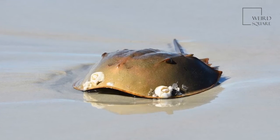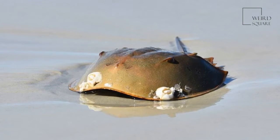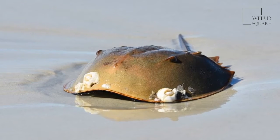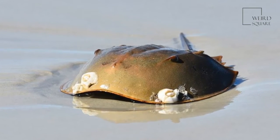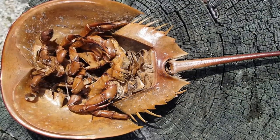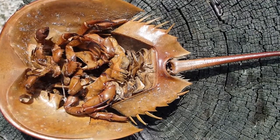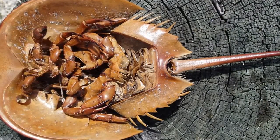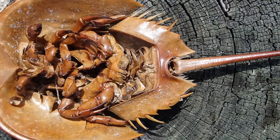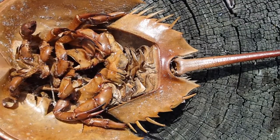If the animal is flipped upside down, a person will be able to see its book gills, which it uses to breathe underwater. These gills get their name because they look like the pages of a book. Though they lack teeth, they can still eat shellfish whose shells aren't too thick. This is because they have a mouth that's filled with bristles found in the middle of their 5 pairs of legs. They use their legs to move their food to their mouth, then chew it by walking.